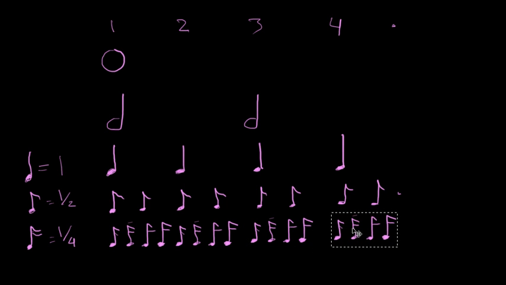Okay. So to figure out the name of this note, we need to understand its relationship to the whole note. Now the whole note, it's called a whole because it takes 1 of them to equal a whole note. A half is half of a whole note. It takes 2 of them. A quarter is a whole note split into quarters, split into 4. Just like a dollar split into 4 is quarters. 8th note, that's a whole note split into 8.